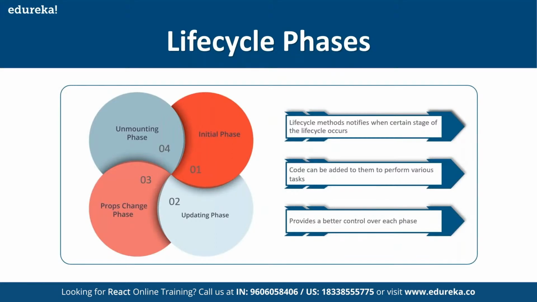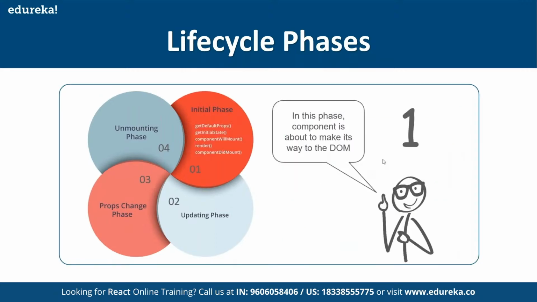You have the initial phase, the updating phase, the props change phase, and the unmounting phase. The initial phase is the place where you're going to load the data to the DOM. You have different options like getDefaultProps, whatever is the default there. The initial state of the props, like whether you're logged in or logged off. Initially, we set it to logged out, and then componentWillMount, meaning sometimes you might look around at whether the component needs to be loaded or not. In here, the initial phase will always go ahead with componentWillMount.